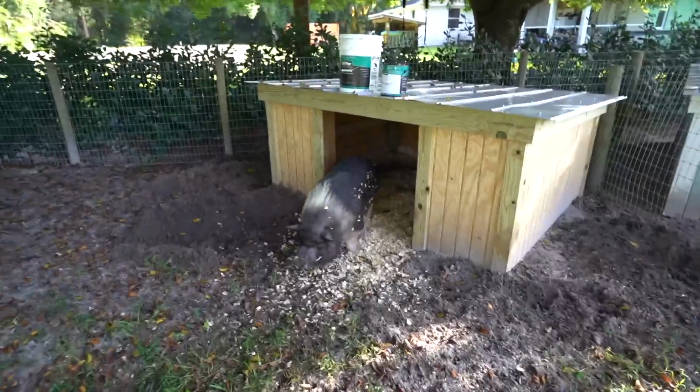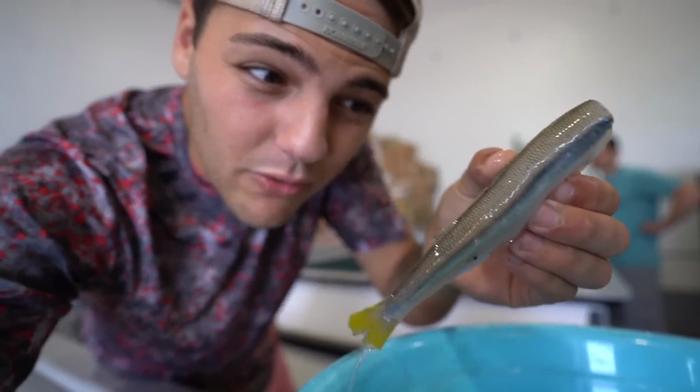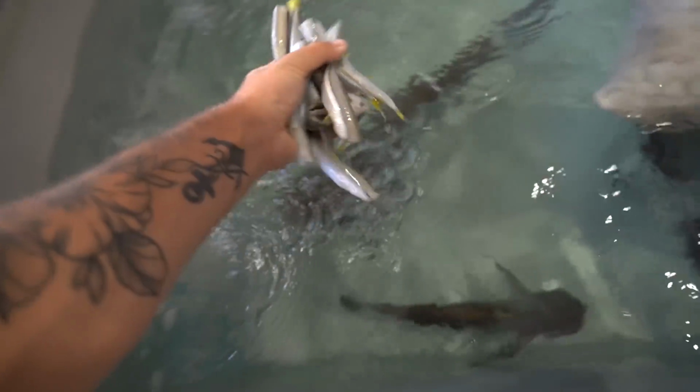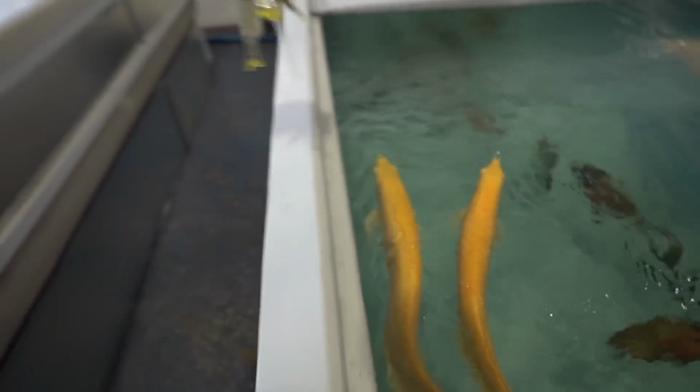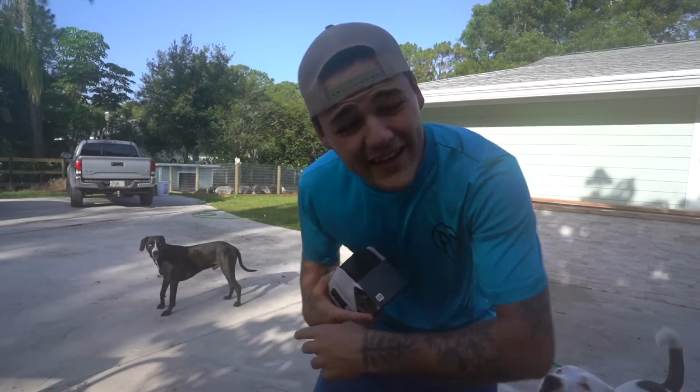Mango, you're enjoying your new house, huh? Woo! You can really see the true size of this building. Look at that. We have a flight out of Florida in 2 hours. This is massive. These are some of the largest silver sides I've ever seen in my life. Look at the size of that bait. Oh my. So in this thing, I think we're gonna drop a bunch in right here. They're ready. They're ready. Wow. Whoa, what the heck?